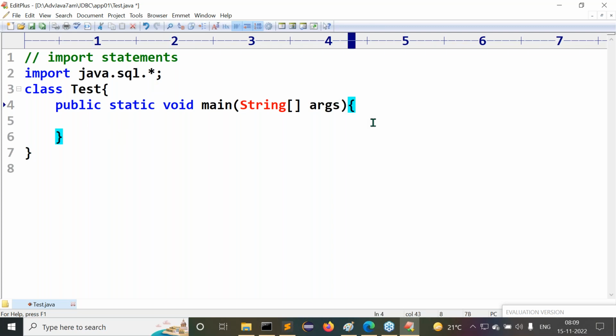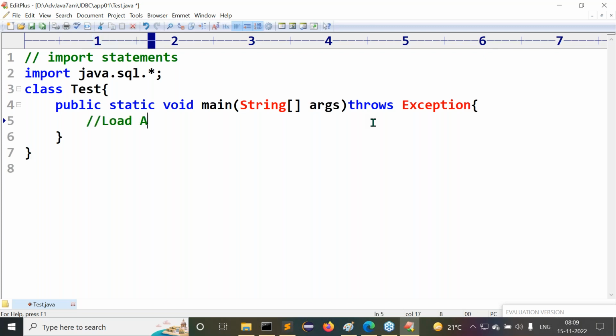Now here, what we have to provide is throws Exception. This is for the sake of program safety. All methods of JDBC throw either SQLException or ClassNotFoundException. Since these methods throw these exceptions, if we are using them, our method has to handle those exceptions. To handle them, we have to use either try catch finally or the throws keyword. But for simplicity, in the first application, which is very simple, I've taken throws Exception. Right, sir.